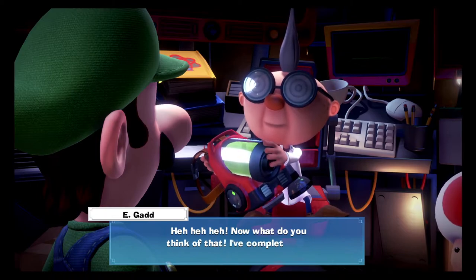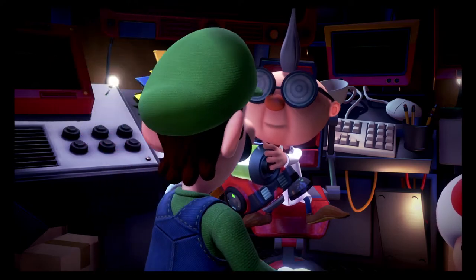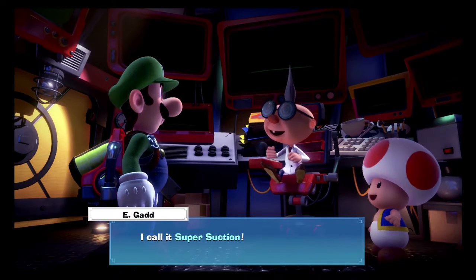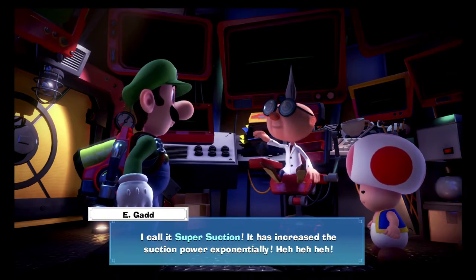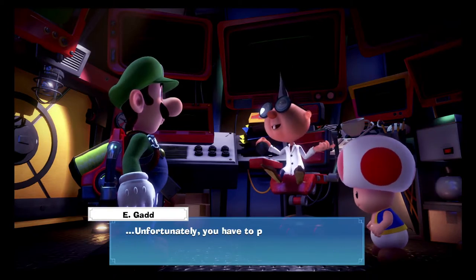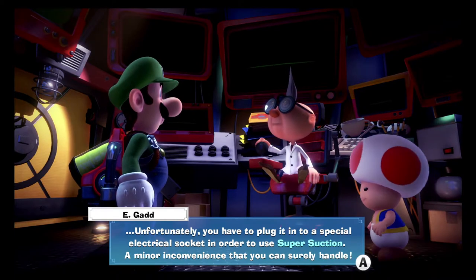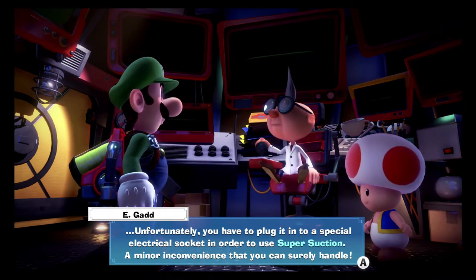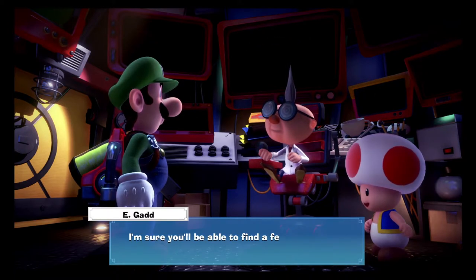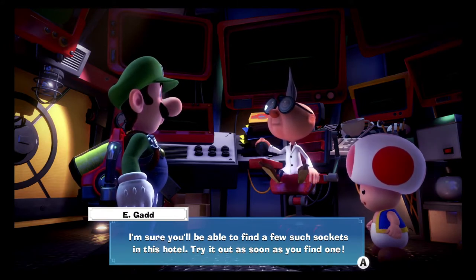Now, what do you think of that? I've completed my modifications to the Poltergeist goo. Let's see what it can do then. I call it super suction. It has increased the suction power exponentially. Unfortunately, you have to plug it into a special electrical socket in order. Oh, I see. That was what it was on level 12. I'm sure you'll be able to find a few such sockets in this hotel. Try it out as soon as you find one.